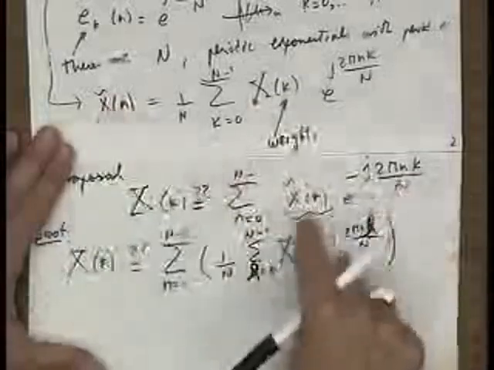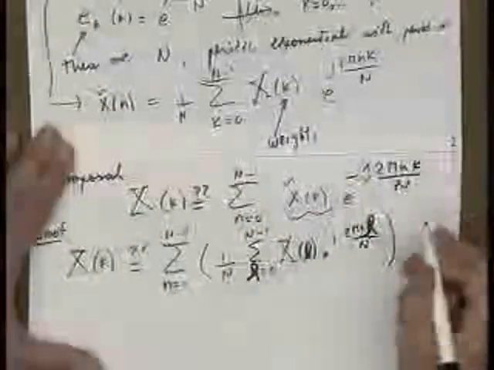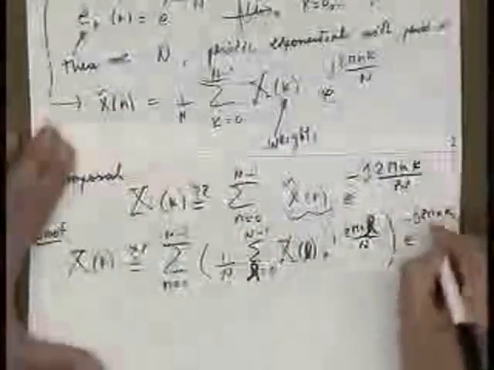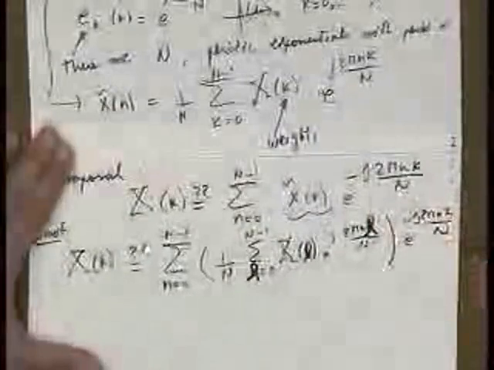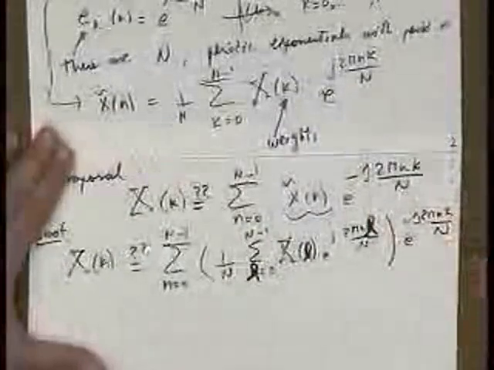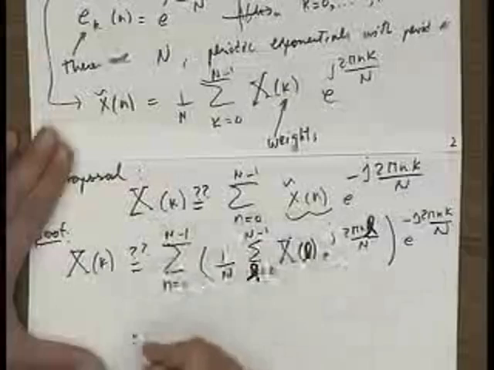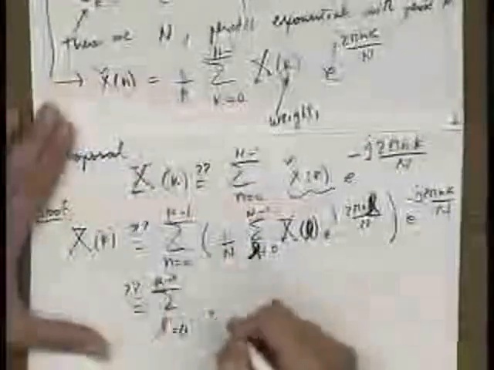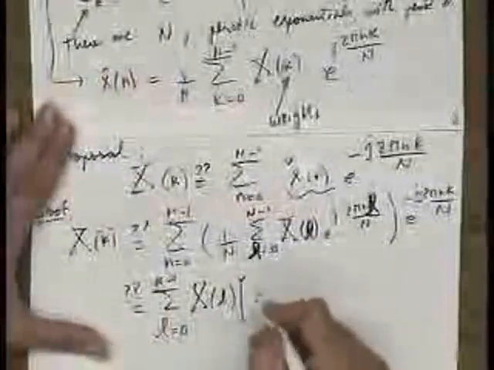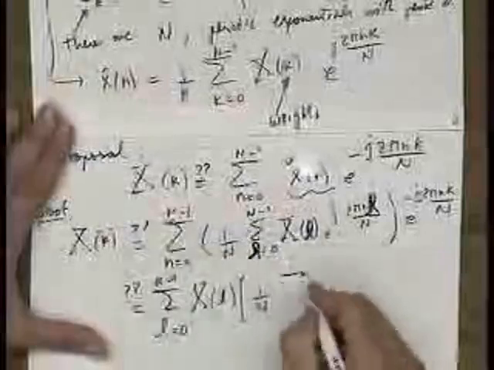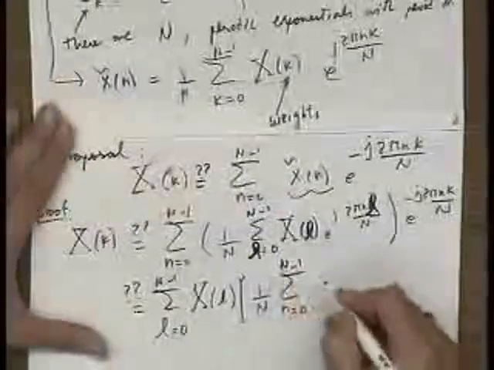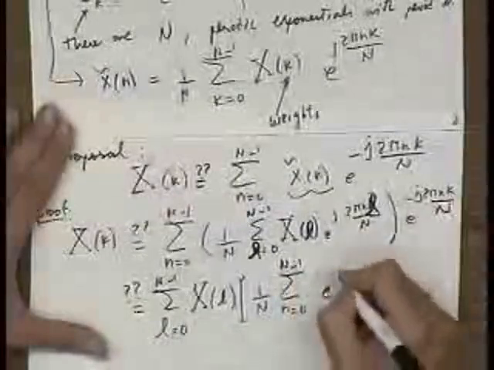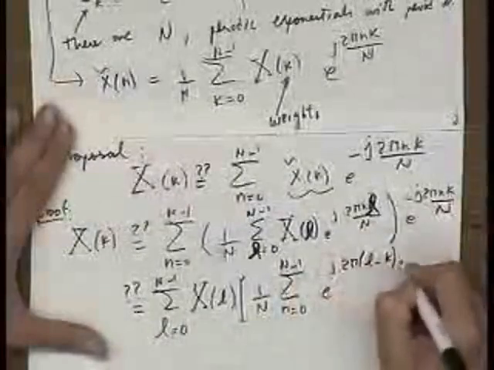And now, I just replaced x of n with the front thing in the parentheses, and here's the exponential, e to the minus j 2 pi nk over N. That's just repeating itself here. And every time you have summations like that, the easiest thing to do is reverse the order of summations. So I bring the L summation out and the n summation in. Summation from L equals 0 to N minus 1 of capital X of L, 1 over N. And now I'm going to bring the n summation in, n equals 0 to capital N minus 1, and I'm going to lump both of the exponentials together: e to the j 2 pi (L minus k) n over N.